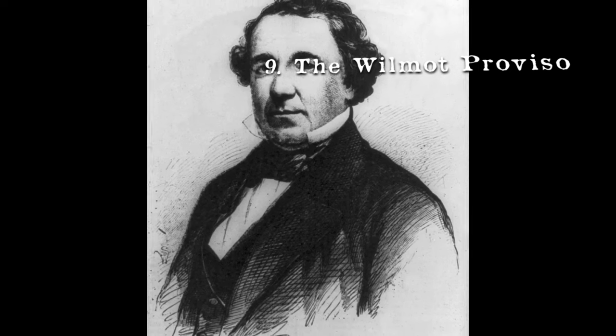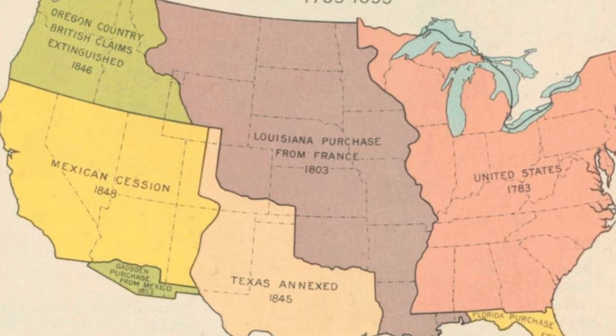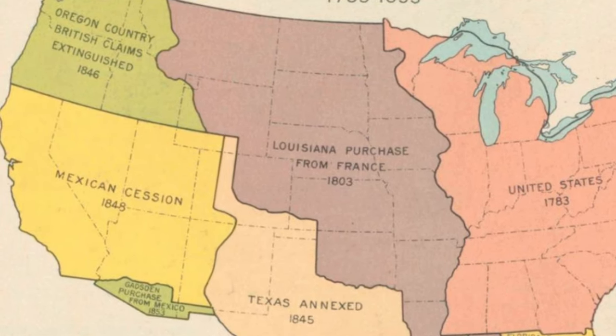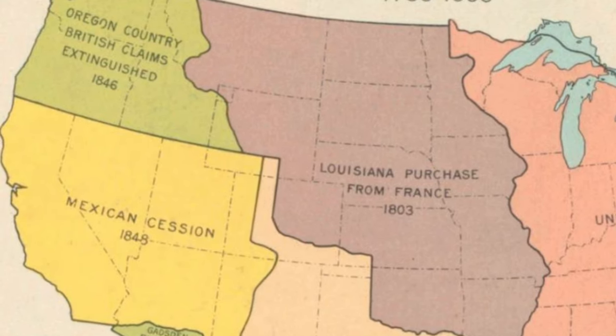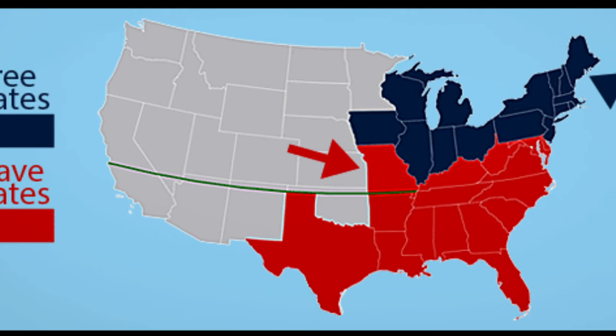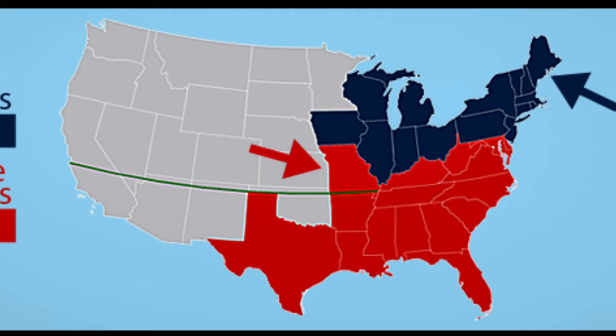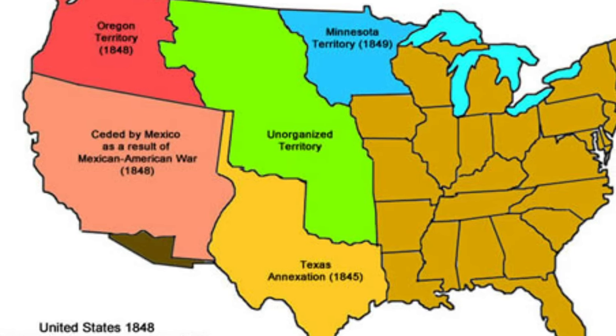The next event that led to the Civil War — Number 9, the Wilmot Proviso — had to do with the dispute over whether or not slavery should be allowed in the new territory obtained by the United States as the country expanded westward. As America entered into the 1840s, both political parties had successfully found a way to keep the number of slave states and free states equal, maintaining balance and avoiding major conflict. However, with the election of Southerner and slave owner James K. Polk and the extreme amount of new territory in the aftermath of the American-Mexican War, this balance was in danger of disturbance.